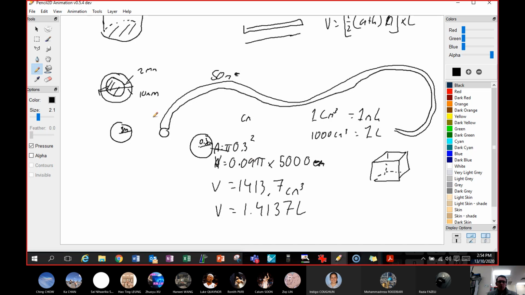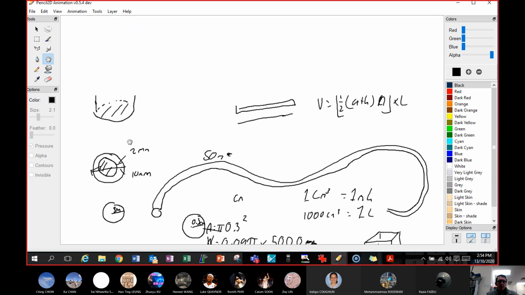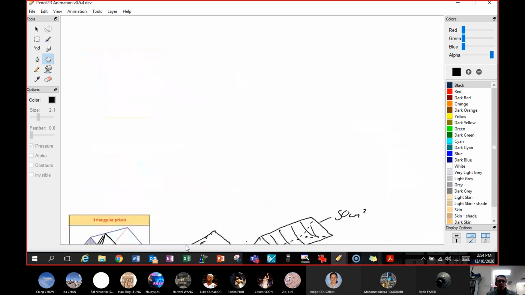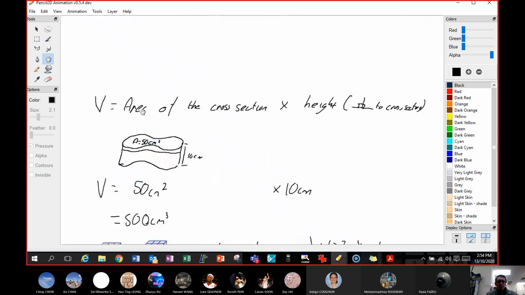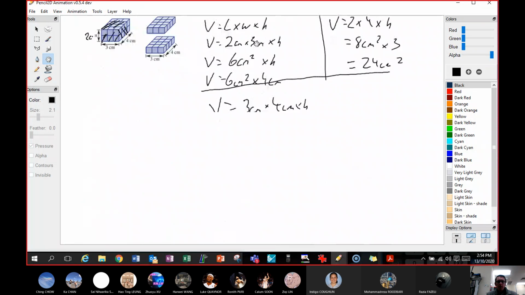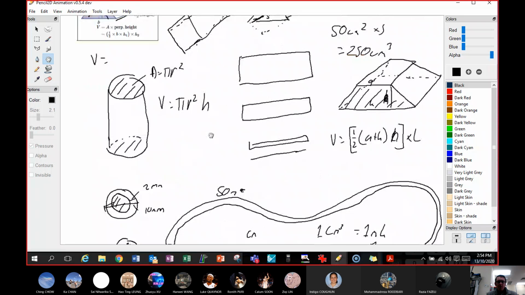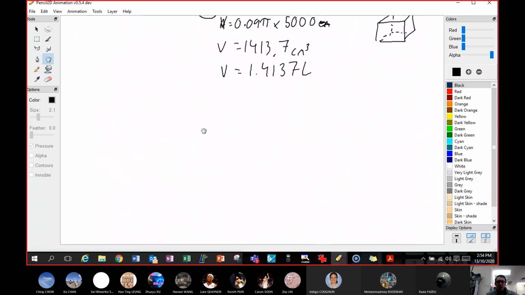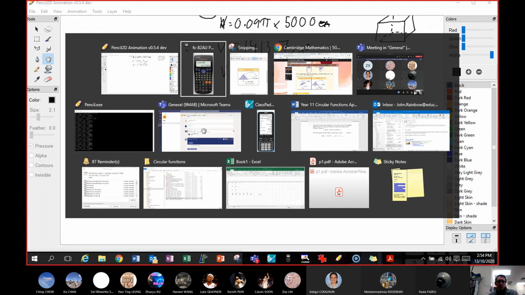So what I really want to highlight with that is volume, and the really important concept is this. The volume is the area of the cross section. We've already done area. And you've got to understand that the cross section needs to be the same, consistently perpendicular through that height. If it is, you can just take the area of that and times it by the height, and it's done. Zero to 5, about how well you feel you've understood that concept of area times perpendicular height will give you the volume of something.